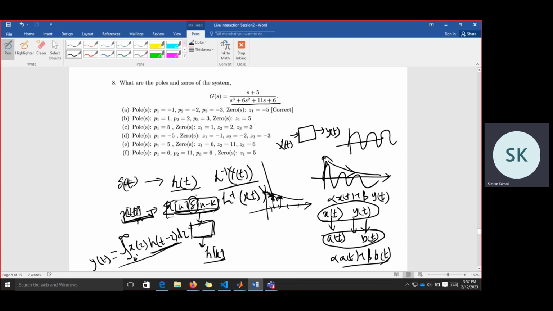Because if the initial condition is not 0, we will not get this Laplace transform; there will be some initial conditions and all those things. So we consider this, and this is the way of writing the transfer function. We can say this is basically the response to the unit impulse in the system. So if we say Y over X equals G, then Y equals G times X.